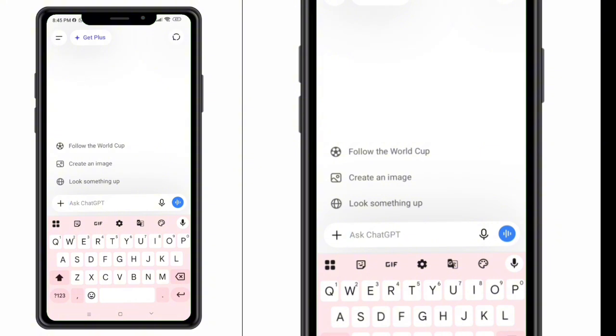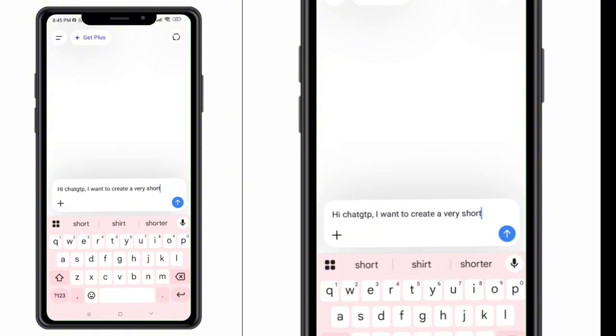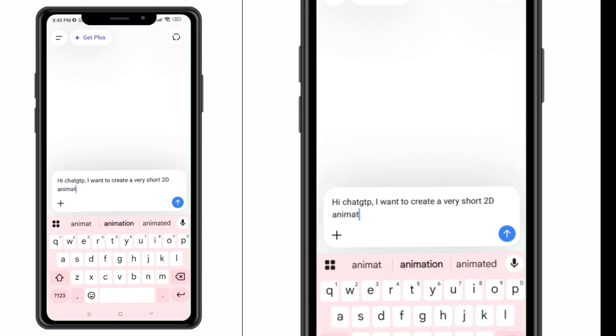So I'll just say, hi ChatGPT, I want to create a very short 2D animation style video.